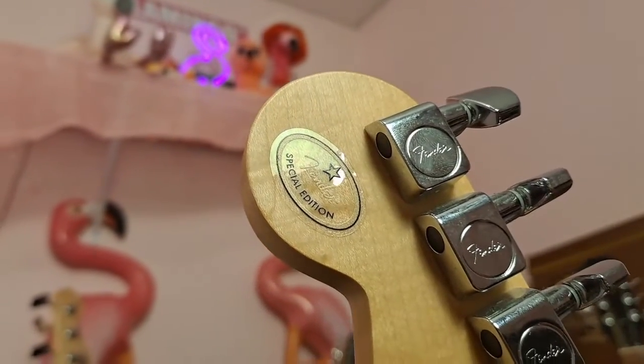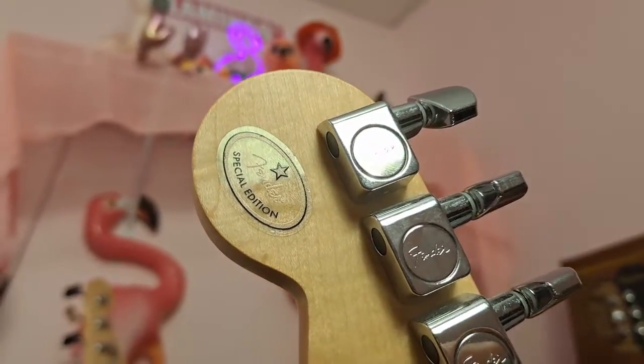Flipping over to the back again, you can see the sticker on the back here that says Special Edition, serial number indicating that it's made in Mexico. Fender branded tuners, those are pretty good. They hold tune pretty well. I would rather have some locking tuners on there. I've kind of gotten spoiled with locking tuners with other guitars that I've had, so I'll probably change those out at some point in the future.